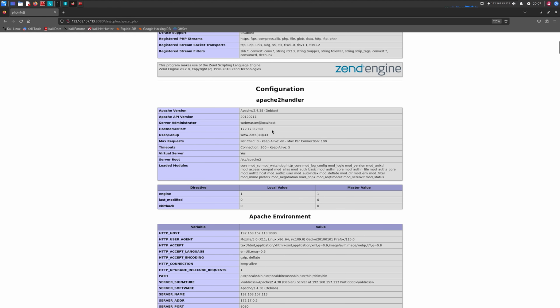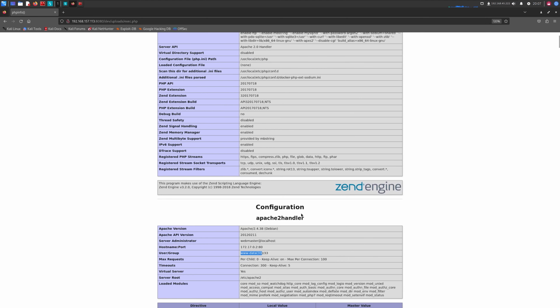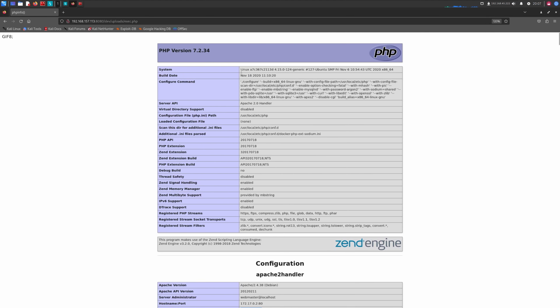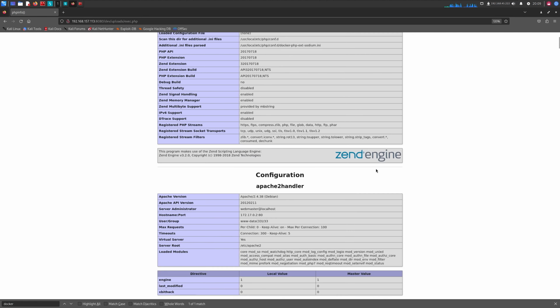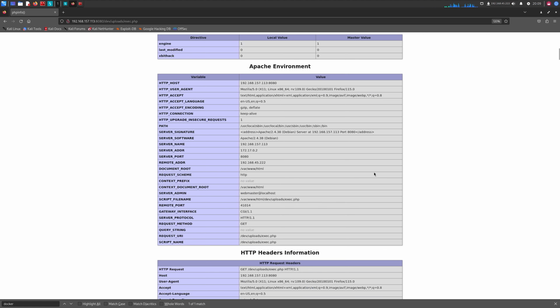So here we can get a little bit more information about the actual host that we landed on. Right here we are the www-data user and group. We can scroll up a little bit and we can see that this is actually a Docker container, or a container of some sort, because look at the hostname of the machine. It's a bunch of random letters and numbers all combined. And I believe if we do Docker, yeah, we have this Docker PHP extension. So this is just proof that we now have code execution on here.